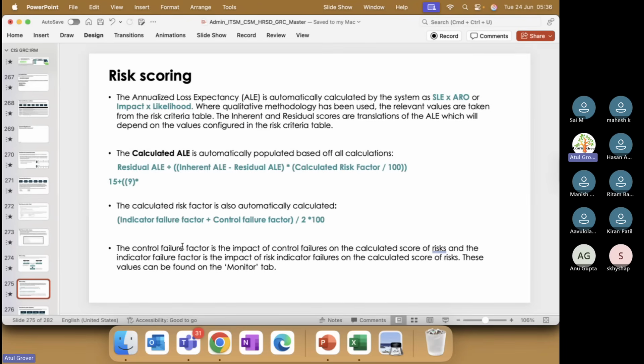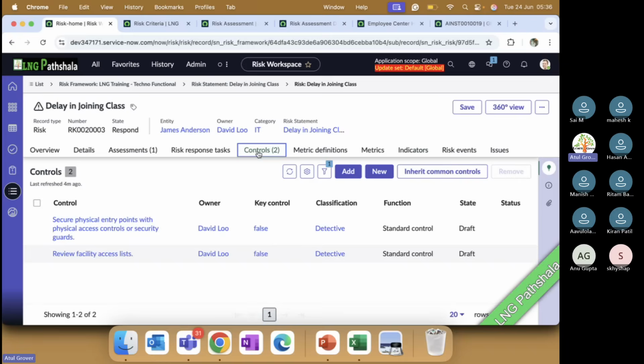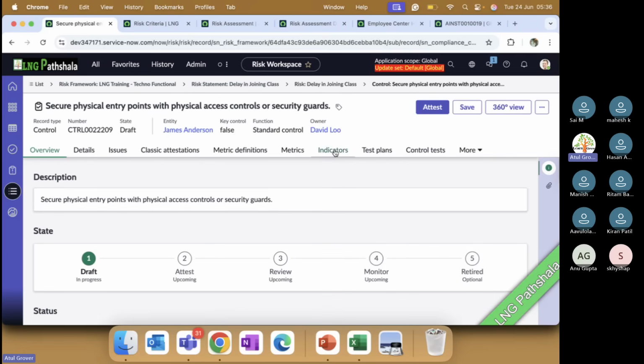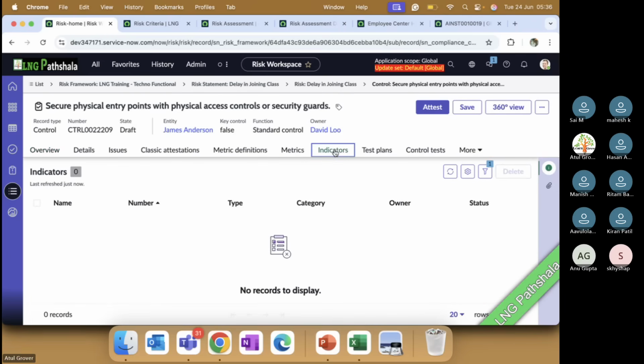The control failure factor is the impact of the control, and the indicator failure factor is the impact of the risk indicator. So don't get confused. देखो यहां पर भी नहीं है. भाई, if my control has already failed, definitely the risk will fail or chances of the risk are high. ठीक.